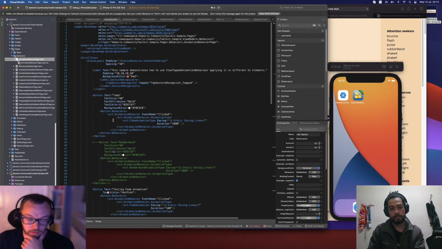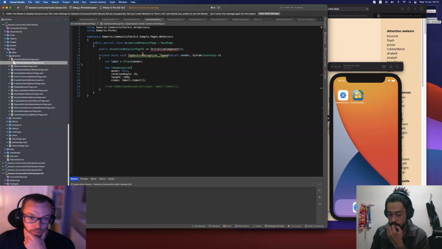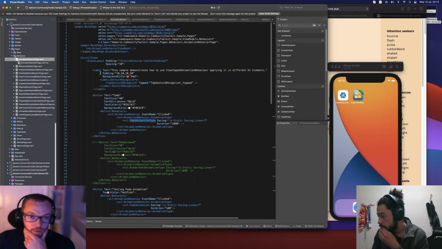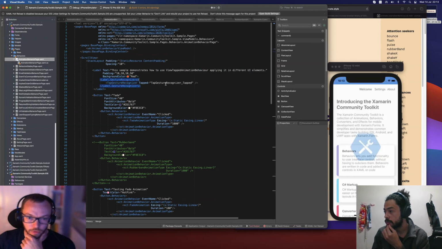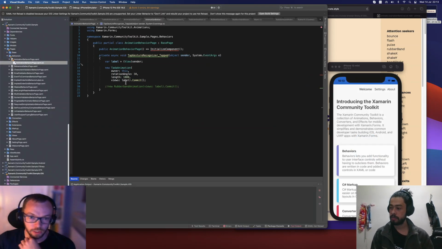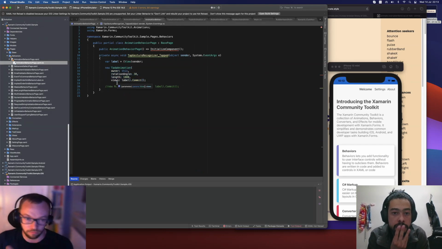So I've been toying with this now as well. You'll see, at the moment we've got the label here. The original label on the behavior view, I've stuck a gesture recognizer on, and I'm creating this animation and committing it as I would do in the use case that I showed you in my app.